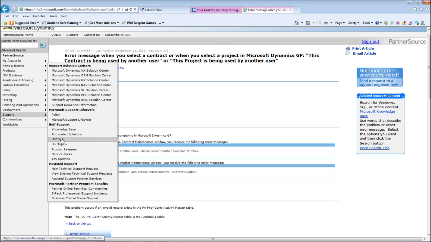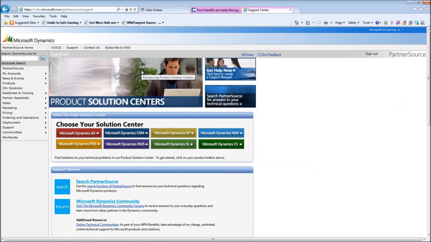The customer source allows a person to download hot fixes, hot topics, product releases, service packs, and payroll tax updates as well. Now we're going to pop down to the new technical support request, and I'm going to walk you through the process of how a person would create a technical support request. You can again search the partner source or customer source in your case for a fix.